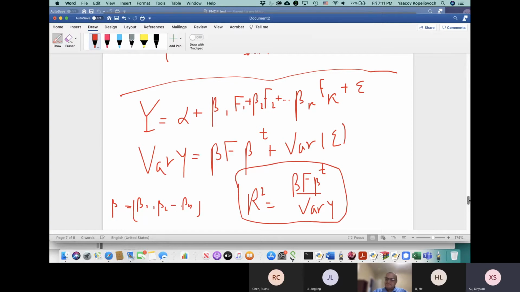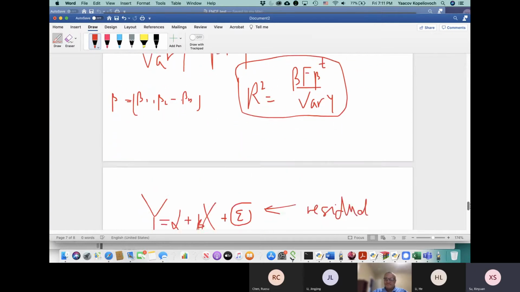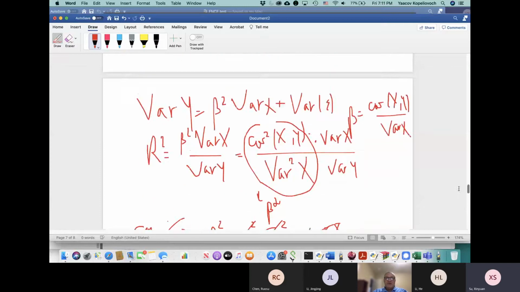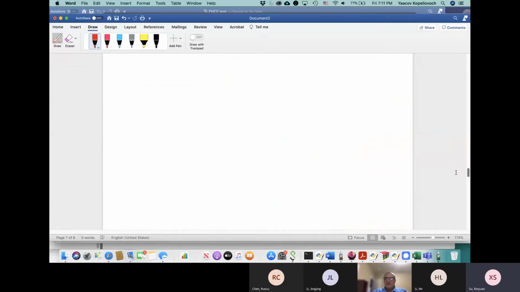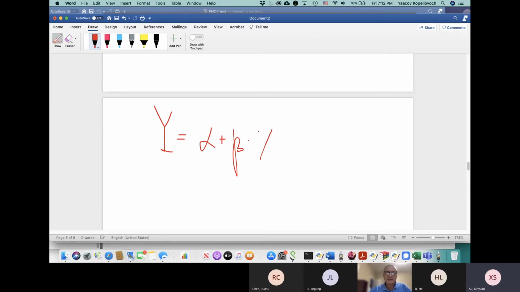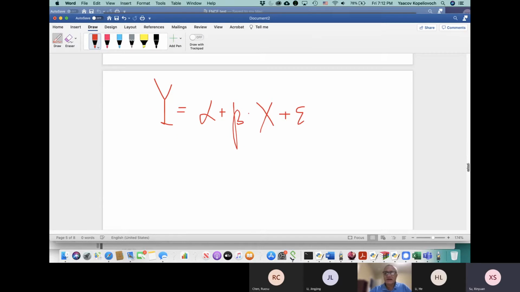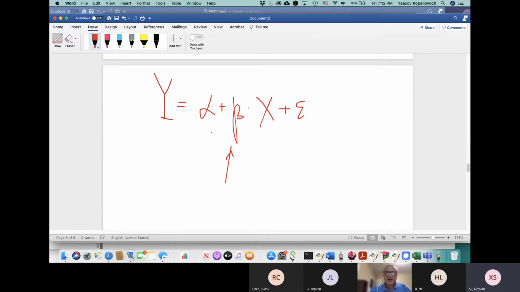Okay? So it's very simple. Now, what we want to do is understand, if I have the CAPM or any other stock, and I have Y equals alpha plus beta times X plus epsilon, how to retrieve these betas and alphas in Python.